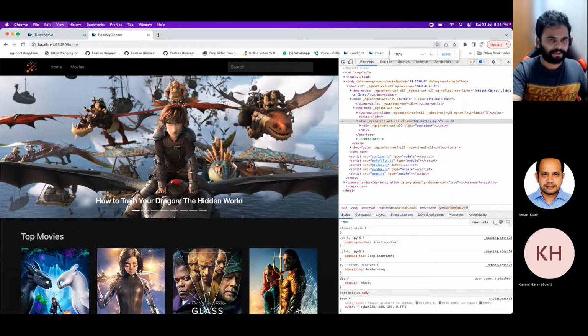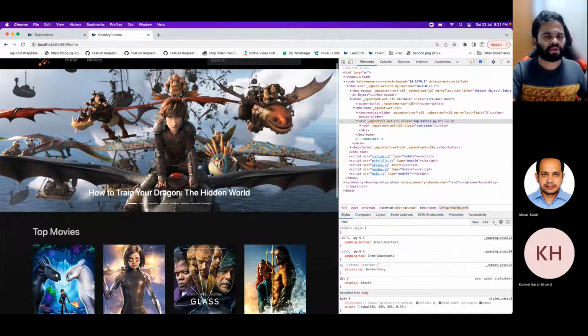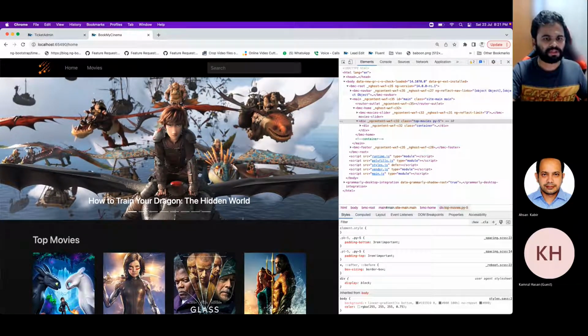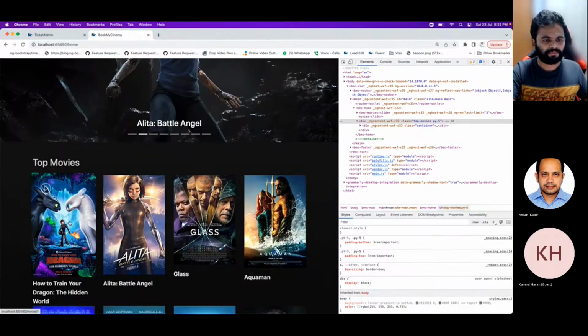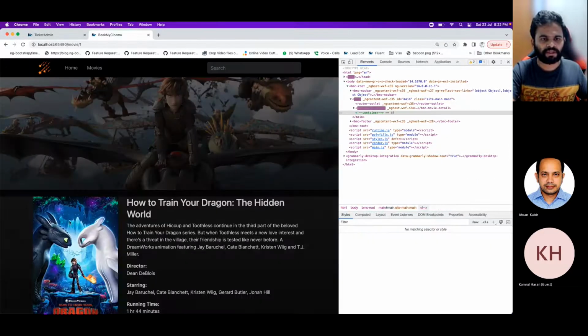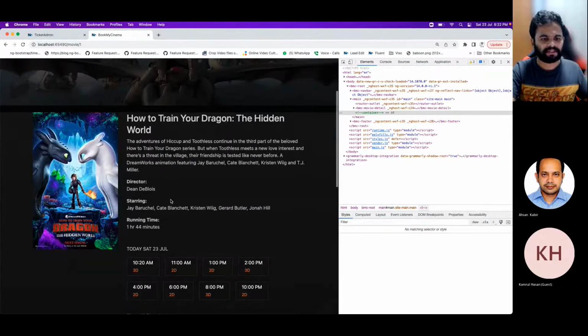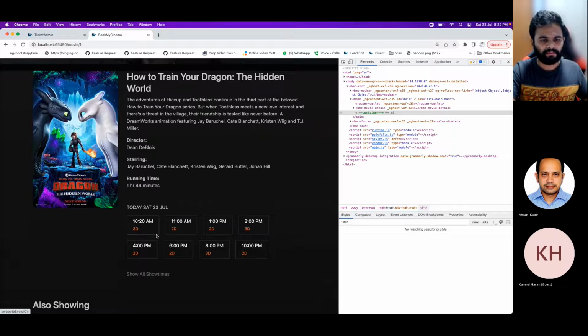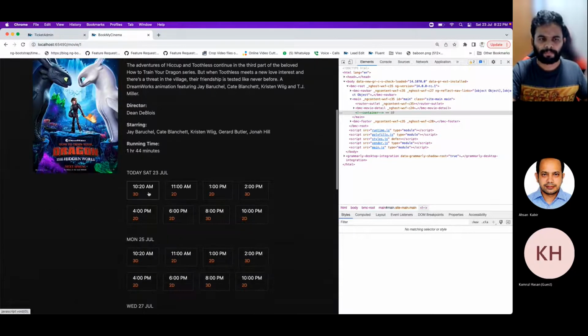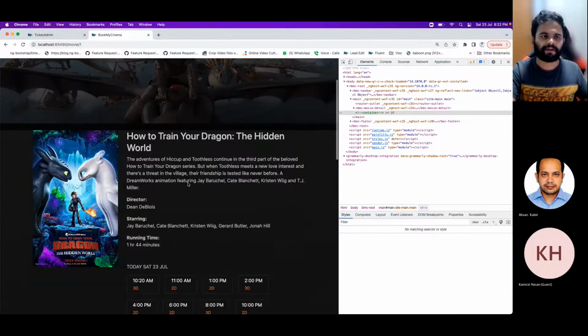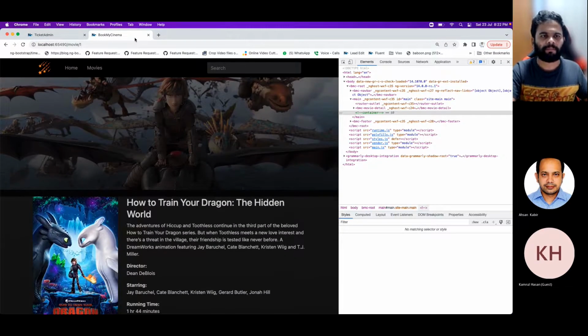Let me zoom in a little bit. You can just watch out for a movie you want to see. Suppose I am fine with this movie, I will just go in here, check the details, and book the show time from this UI. And that is what this complete application is, Book My Cinema.